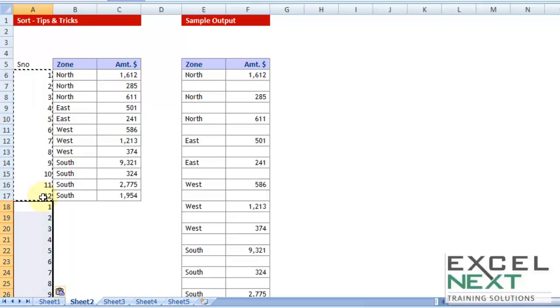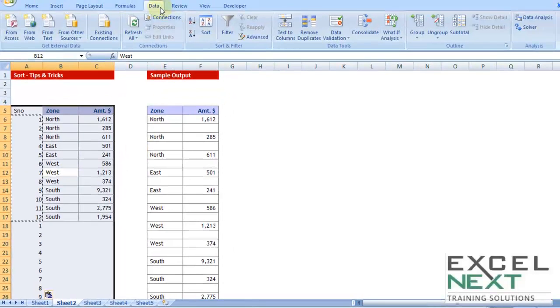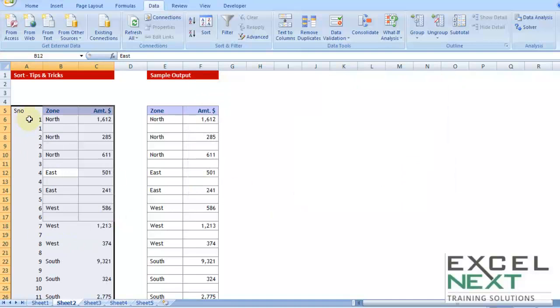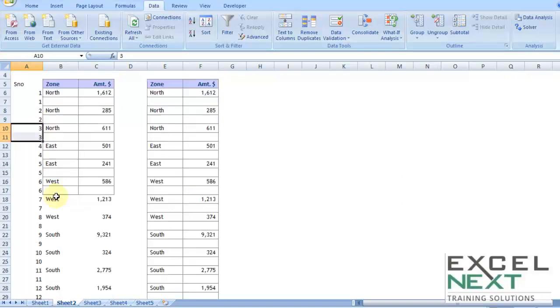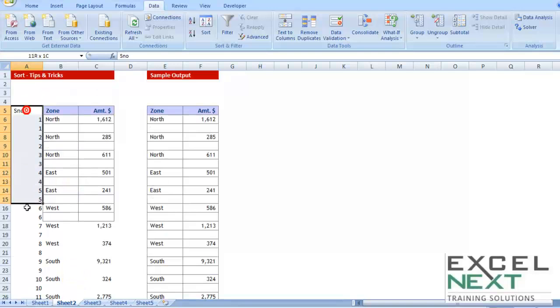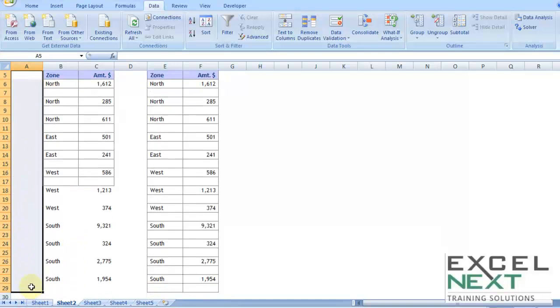Now the trick is to choose the entire data block, go to data, sort by serial number. Now when I sort by serial number, the entire chosen data has been taken, so 1 and 1 will be before 2 and 2. That means the first one will be north and the next one will be the cell containing nothing, that's the blank row. Okay, so 1 1 together, 2 and 2 together, 3 and 3 together, and so on till the 10,000 or maybe 20,000th row. Now I will not need the serial number right now, so let me simply delete it.